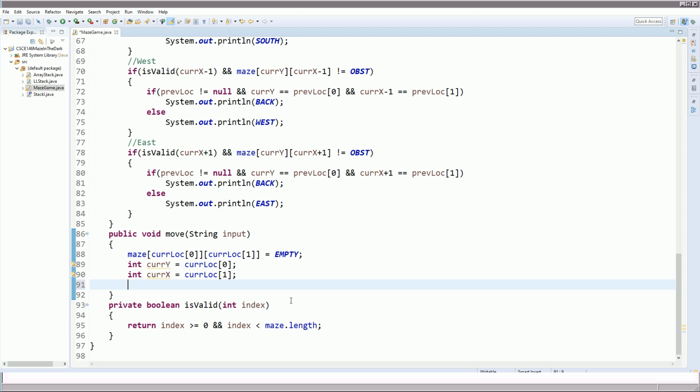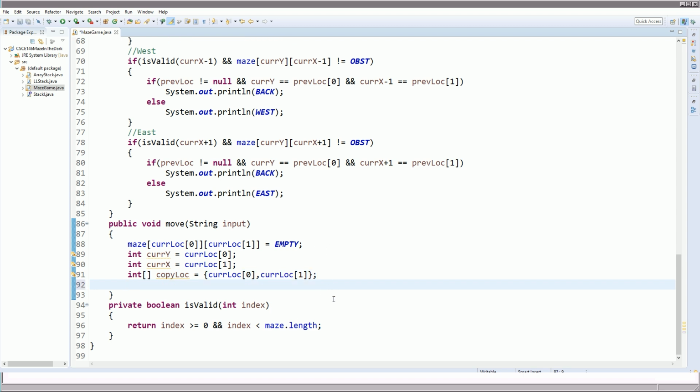Now remember, Java thinks of arrays as a class or object type. What I want to make sure to do is not inadvertently re-reference the exact same piece of data. So what I'm going to do is make a copy array. This copy location is going to be equal to the current location at index 0, our y position, and current location at index 1, our x position. Now, just like before, I already knew the values of the elements that I was going to create with this array, so I was able to set it up in this way.